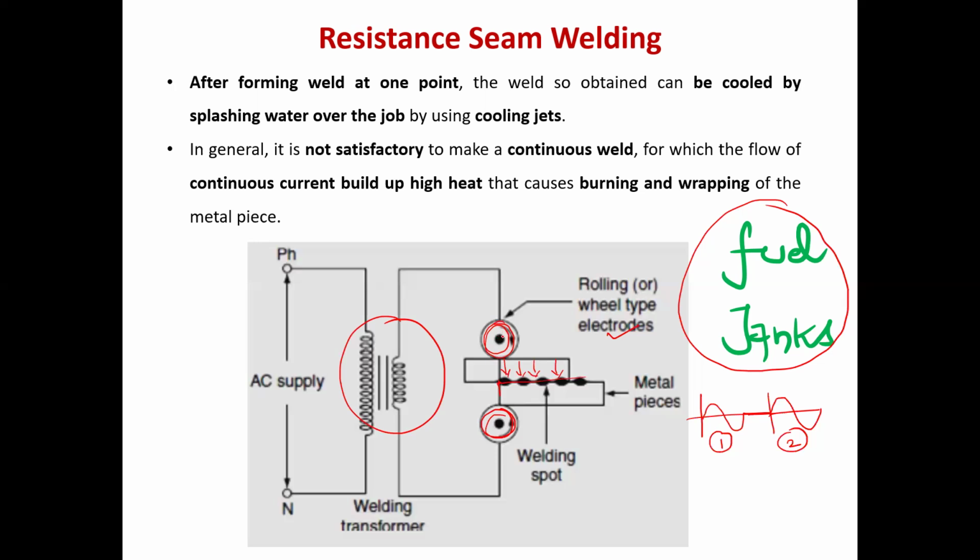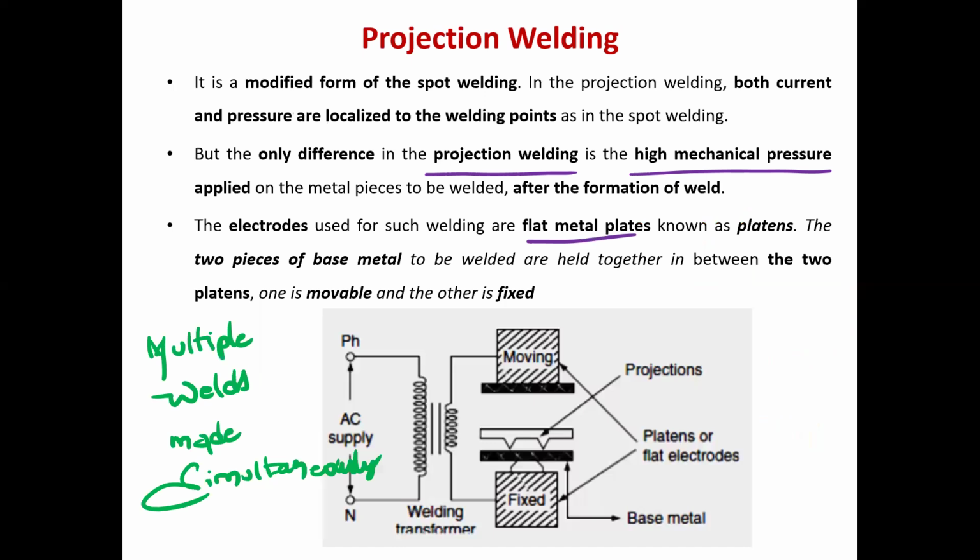The first and foremost slide is important for everything. This one is for the next welding process. It's a modified version of spot welding. That may be called projection welding. Multiple welds made simultaneously. I can have this structure, multiple things at a time. Moving structure, fixed structure. Transformer is fixed. Projections I can make and I can have some specific design. I'd like to have this particular thing. At a time I would like to attain these two spots, multiple welds. Only some structure is different.